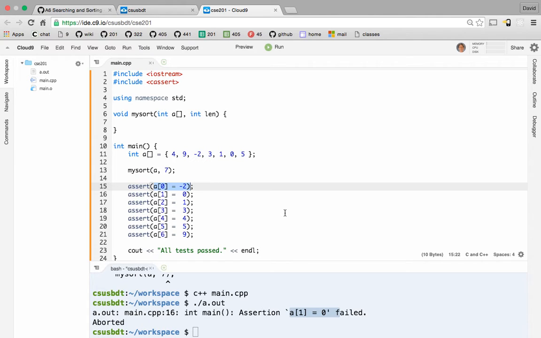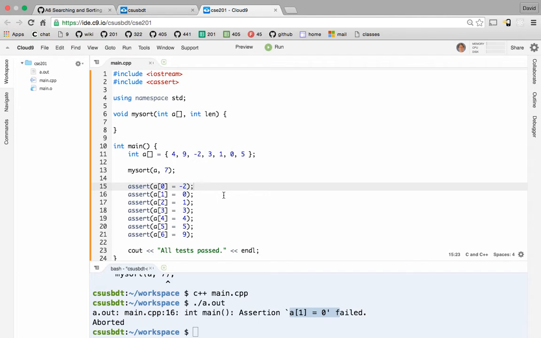You see, there's a problem with the test code. Why doesn't it fail on the first one, but it fails on the second one? You won't see this issue come up in other languages, I want to tell you.